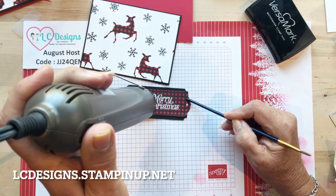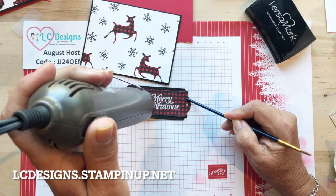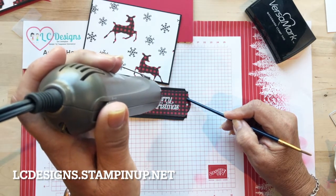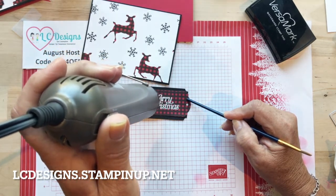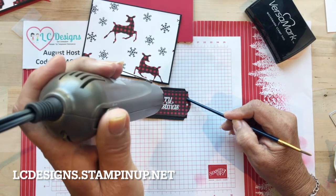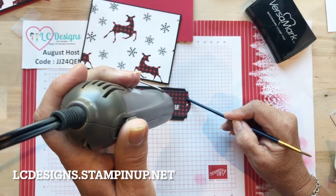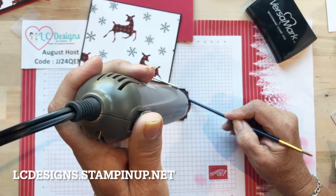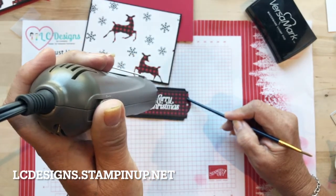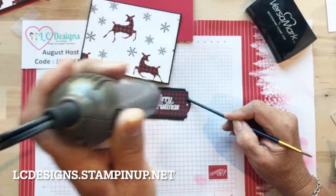You know, black doesn't really seem like a Christmas color, but since the black is in there, I wanted to use it. When I was first making this, I actually put white behind it, but it just didn't stand up against the white designer series paper. So that's why I went with the black. Could have probably used red, but I figured since the card base was red.